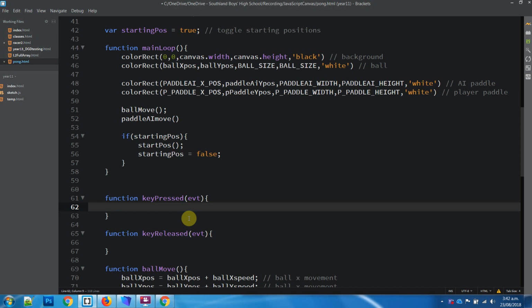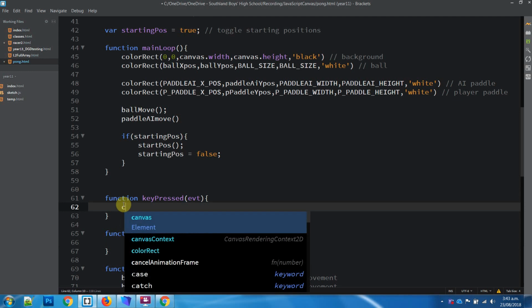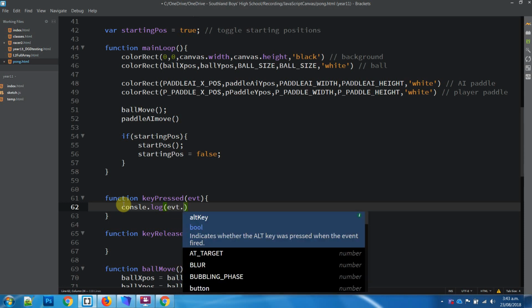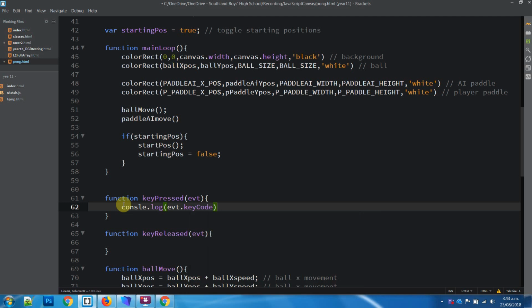And then when I release my finger, we'll say it's false now, and then we'll just say stop the movement. So, first things first though, we're going to do console.log, because we want to get out what our key code is. That corresponds, so that way when I'm pressing a button, the computer recognises it. Right, for those doing level 2 computer science, you know what I'm on about. So we need the event dot key code.